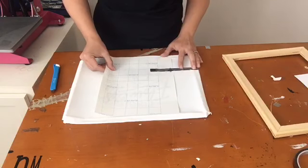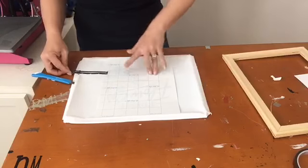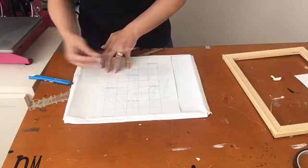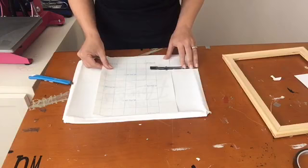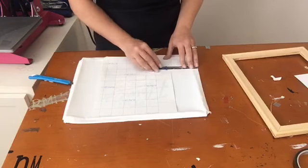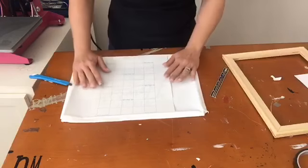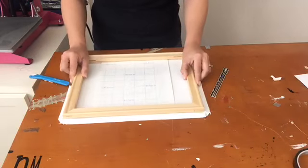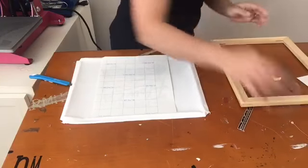So this is great for designs that have shading or are set up for print and cut, or layering when you don't feel like layering. This is great for that. I do a lot on printable heat transfer because I really honestly just love it. So I'm just going to make sure that works. And then you can turn it the other way if you want. It really just depends on your design.